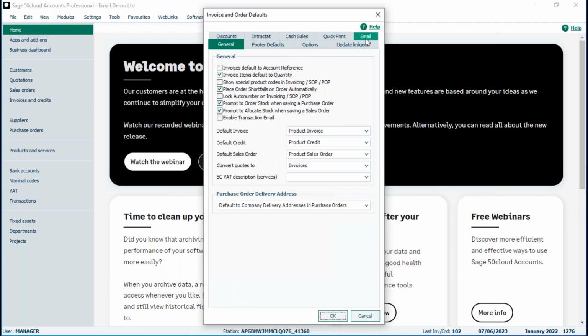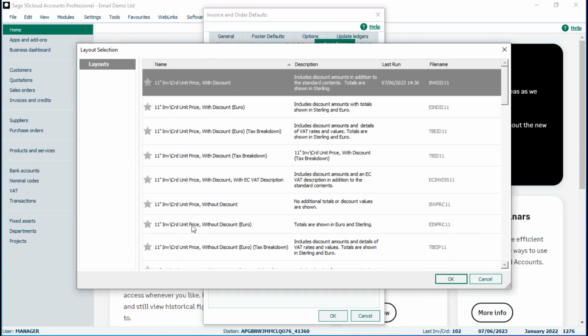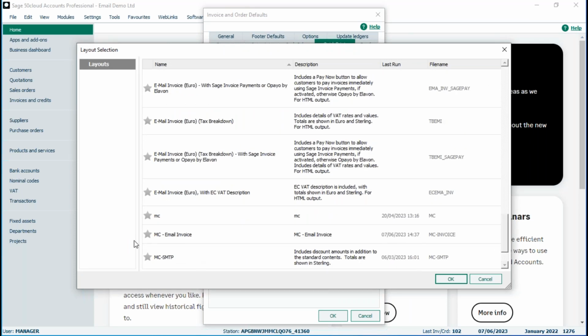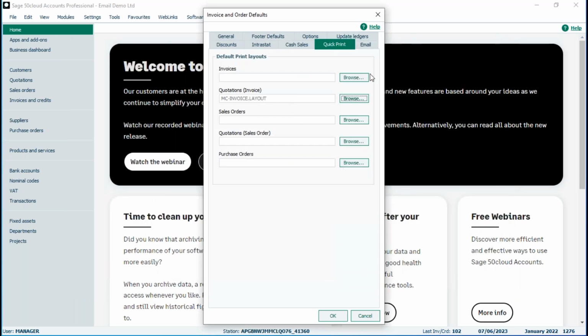And then you've got your quick print and your email options at the top. So in this case, quotations. So I just click browse and I'm back to where I selected it in the first place. So I'll find the one I was after. So let's say I wanted to use that one as well, just as an example. I can easily do that, and that's the same for email as well. So you've got the quotations options on there. Obviously, if you're on the professional level, it's going to be that option if you've chosen to convert it to a sales order. So that's where you change it if needed.